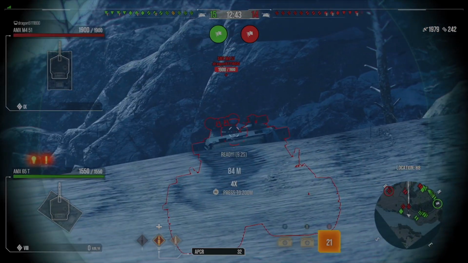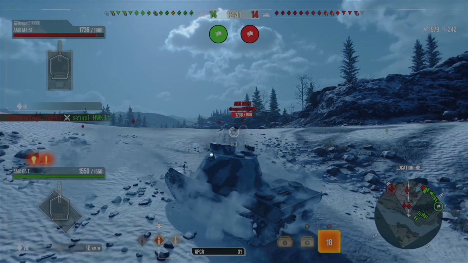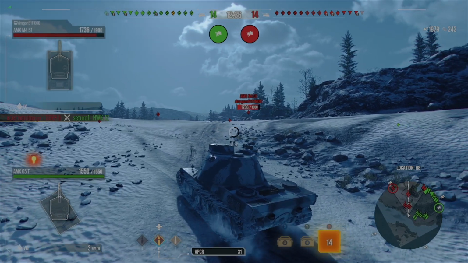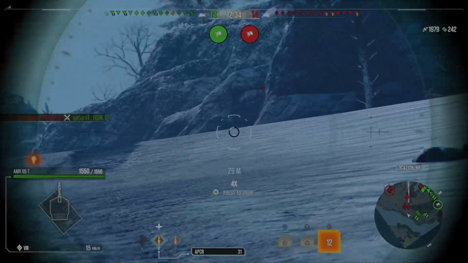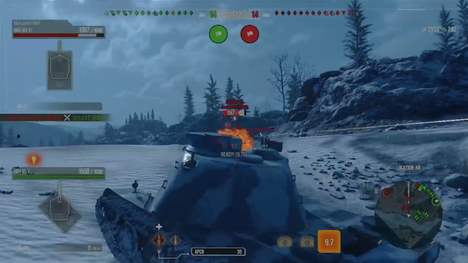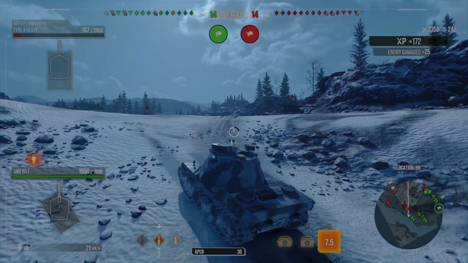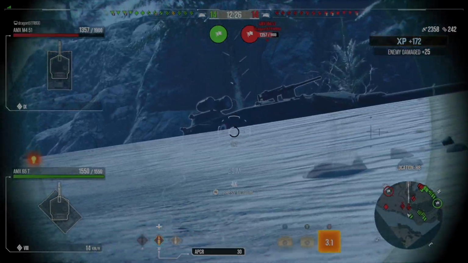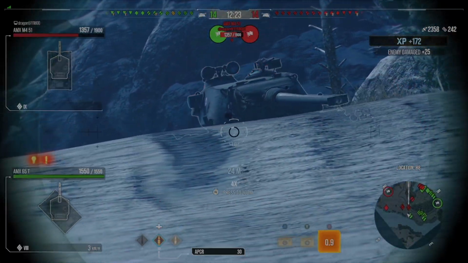So that's why I'm just going to see if I can get a shot in now. Unfortunately, I don't go through the cupola, and I missed the first shot, which is a shame because that could have been 800 hit points of him gone. But we're still in a good position. He's looking for shots. You can see that's the problem with that tank. He's got a very big turret, so it gives you easy shots when he's diverting his attention elsewhere. So we do get one in.